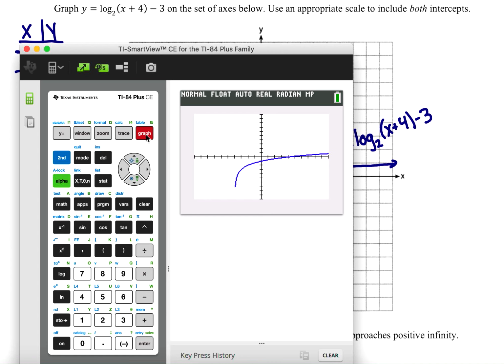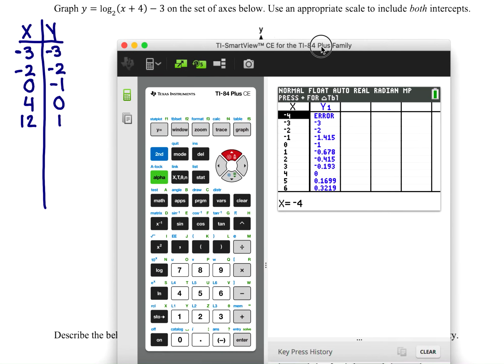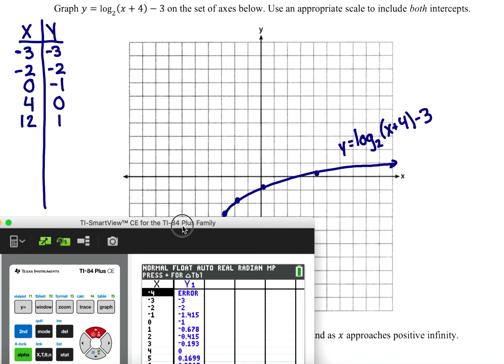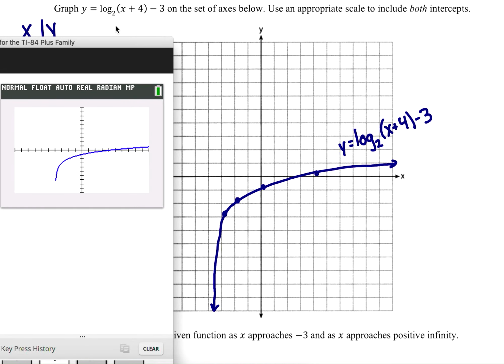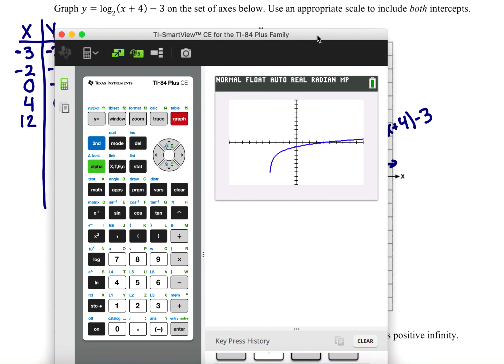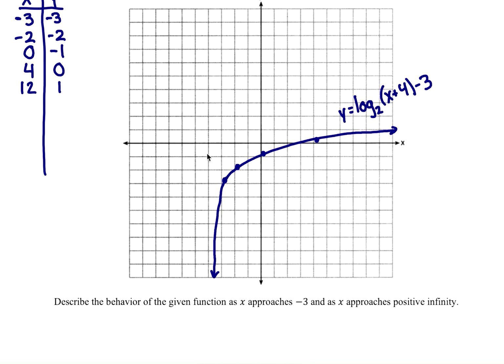Make sure you know that the logarithmic graph is not cut off there. It actually keeps on going down. The calculator doesn't show it. When you check out the table, it's a little bit easier to see those points. It's all the points that we have here. And as you can see the graph, same exact thing. So that's another way of doing it, but I don't want you guys to use a calculator, because it just helps you remember it more if you don't. So describe the behavior here.